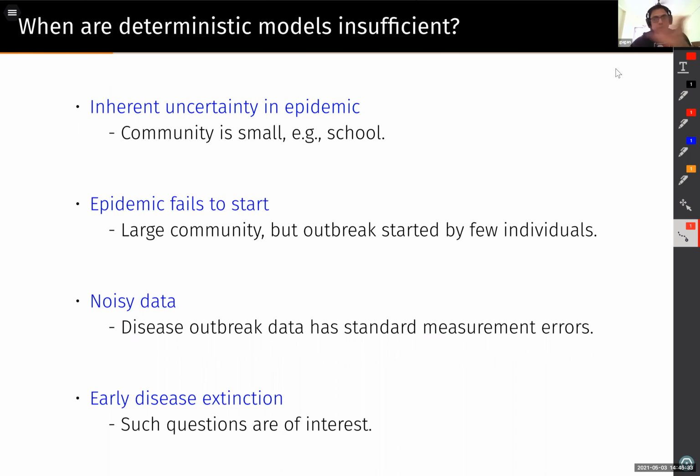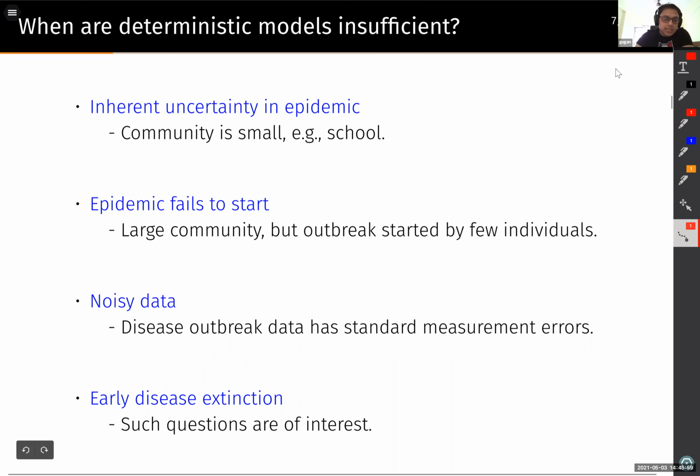But there will be a bunch of other individuals who would not have been tested, and consequently you don't know whether they are infected or not. So in that sense, there is some noise in the data, because of missing measurements and also some standard errors. So because of this, one has noisy data. Again, in this situation, one cannot work with the deterministic models for SIR.